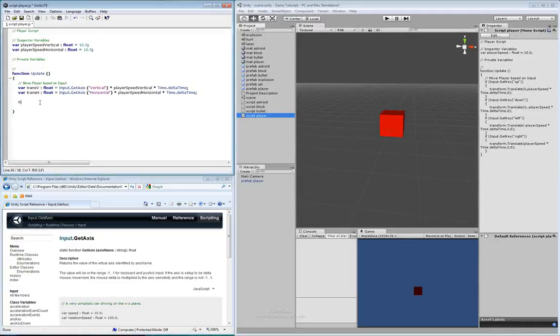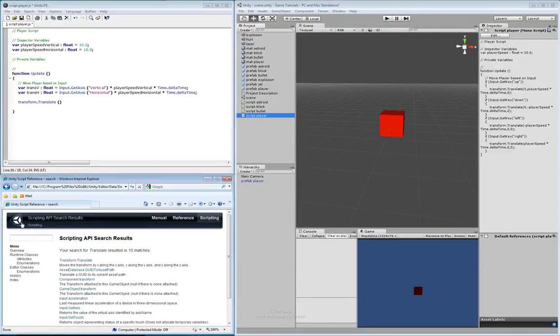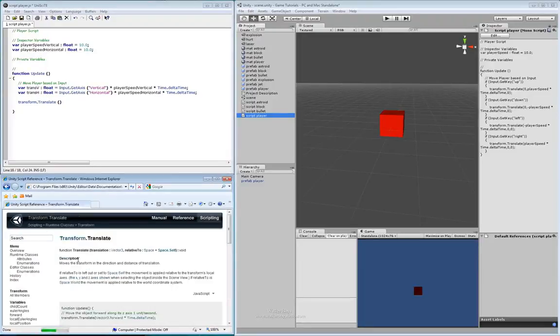We're doing our transform dot translate, and then inside of our translate function, and again, always have that API up just so that you can constantly go back to it, double check what is that function, what are the arguments inside of it, what do I need to fill in.